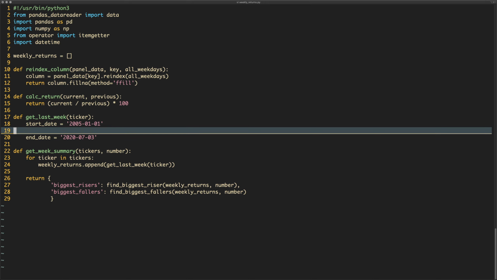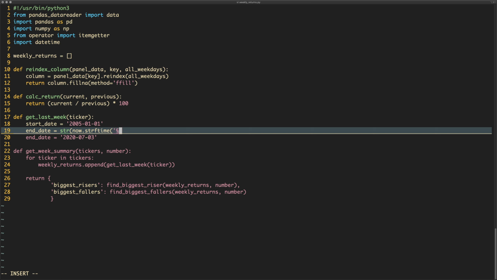Okay, so let's say instead you wanted to use now, right? So you don't have to hard code this date. The way you could do this, just to show you, is end date is equal to string of now strftime.